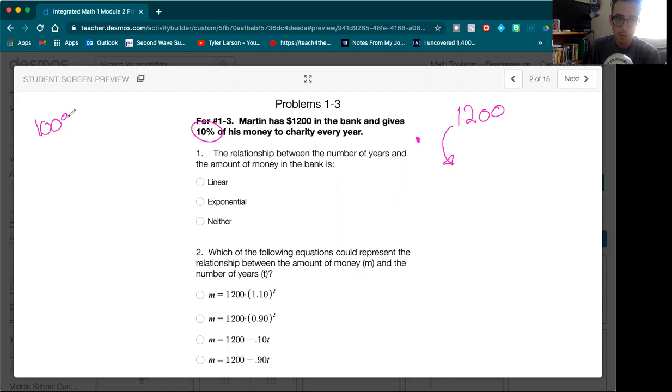Well, we're taking 100%, but then we're deducting 10%. Remember this 10% right here. So we're really just retaining 90% of the bank account every year. So this should be multiplying by 90, or sorry, multiplying by 0.9. Well, why 0.9? Why do you think 0.90 and multiplication is the way you need to do this?